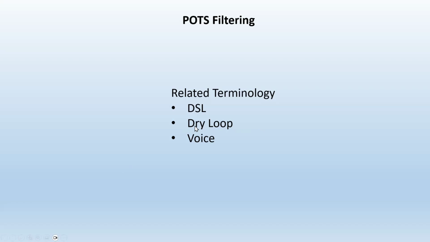Now, dry loop is a type of installation that involves a regular telephone line with the internet signal, the DSL signal, present, but the voice circuitry is disconnected, so there won't be any dial tone. Because some people don't want to pay for the landline, since everybody in the family has a cell phone these days. It wasn't like that before.